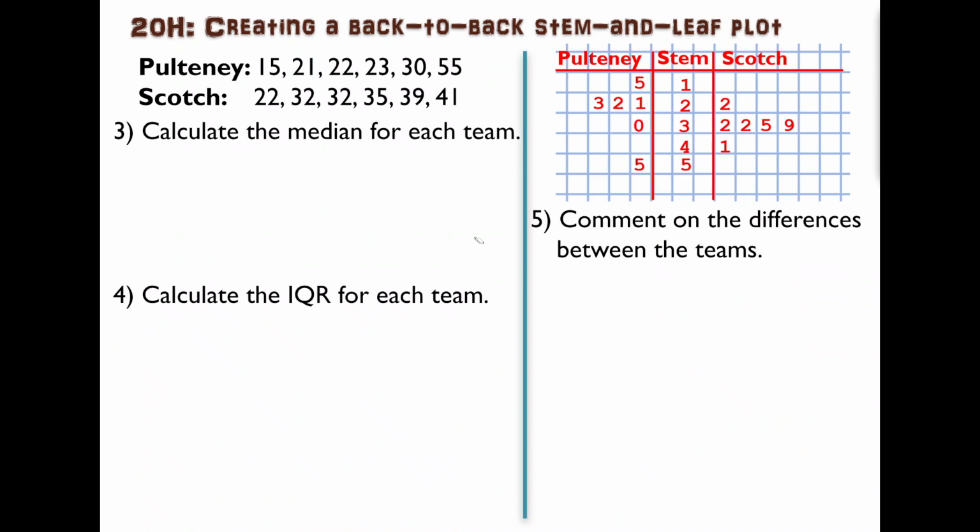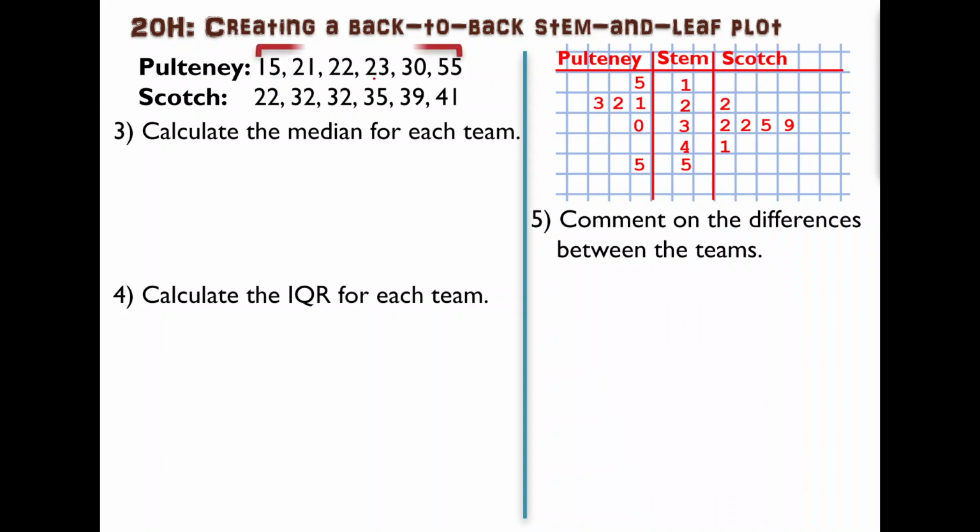Alright, let's look at other ways that we can compare the teams. We could calculate the median for each team. If you're not sure how to calculate the median, go back to my video on that where I show it. But basically, we want to find the middle number. We put them in order first. Are these numbers already sorted? Yeah, so I don't need to sort them. That's already done. I put them in order and pick the middle one.